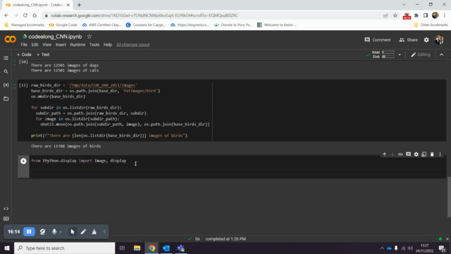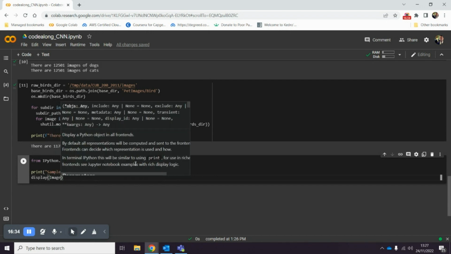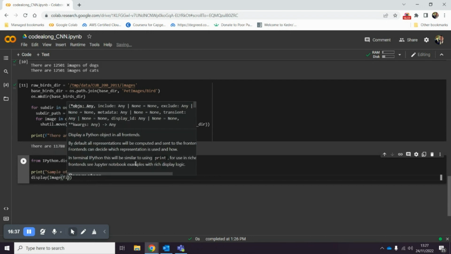Also, if you're using anything like Anaconda, IPython will already be installed as well. If not, you can install it using pip. Right, okay, so we want to print the sample of cat images. And we want to use the display function and we're going to basically select a random image.